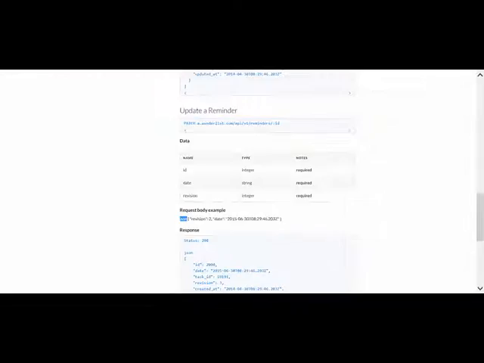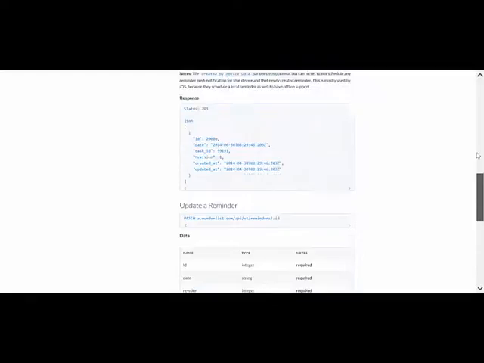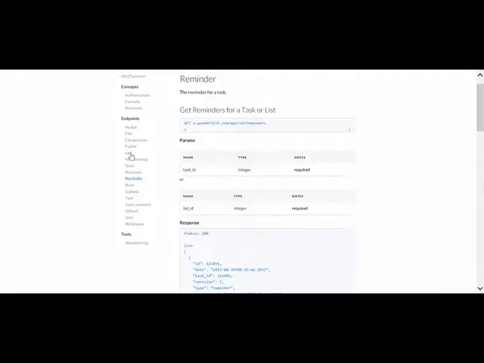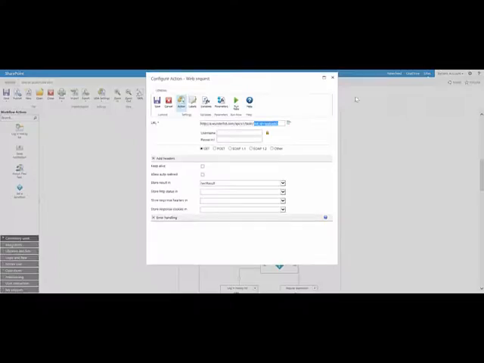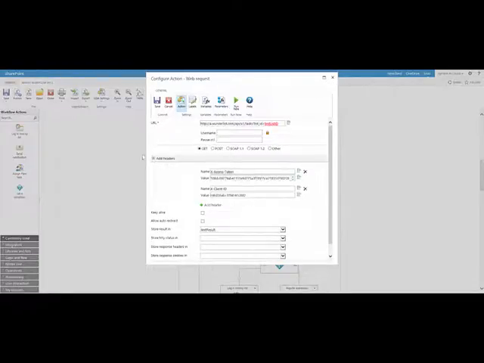Right now, if I go back to the documentation and I look at tasks, you'll see I have get tasks for a list. So here's my task. List ID is a parameter, so it's a parameter you put on the query string at the end of that URL, and I'm passing in the actual list ID that I got earlier. Again, you'll notice headers, all that information is there, which I've hard coded, so I need to fix that.